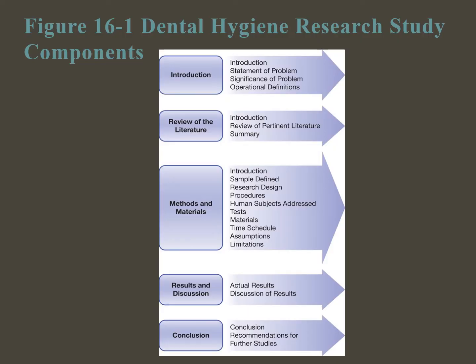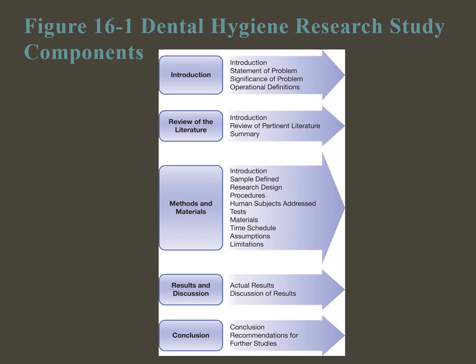So every research study that you read that's been published is going to have the following components. In the first part, there's going to be the introduction, and it's going to state the P in PICO, the problem, and it's also going to talk about the significance that it has on the population that is having that problem. And it will also give you operational definitions. Basically, it will define some of the key terms that they're using in that study to make sure that the verbiage is understandable by the reader.